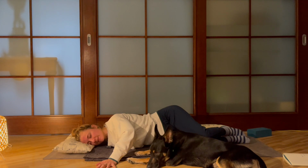You can close your eyes. And try to allow your muscles to soften and to relax down into the yoga mat. Just melting. Continuing to breathe, calm, soft, gentle breaths through the nose.